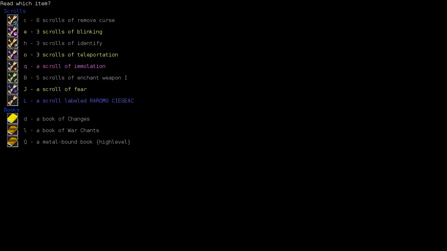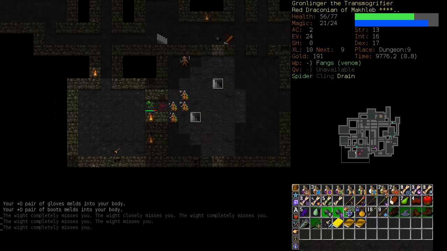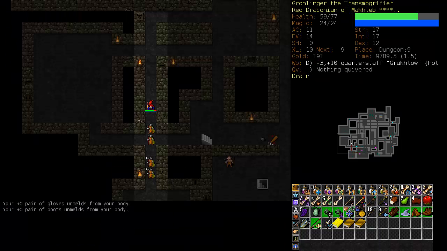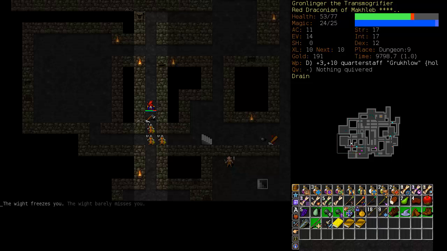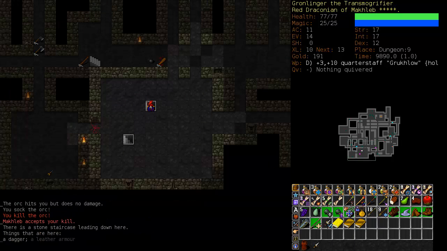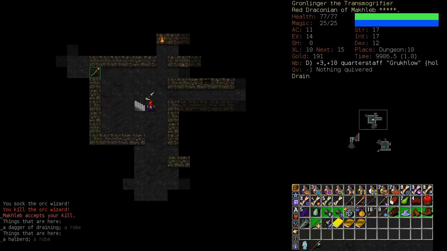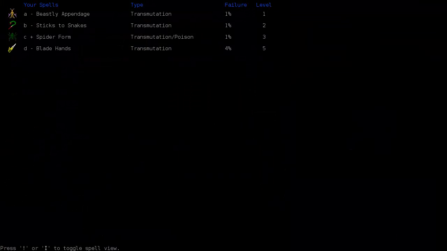Scroll blinking. Doesn't quite warrant a scroll blinking, but the fear is alright. Unfortunately, it doesn't affect the whites. Let's back off. End our transformation. Wield our staff. And that should make very short work of the whites. Waste of a scroll of fear. I should have known that whites cannot be scared off. Makes total sense. Now we're drained, and it's not the end of the world. Probably not drained badly.